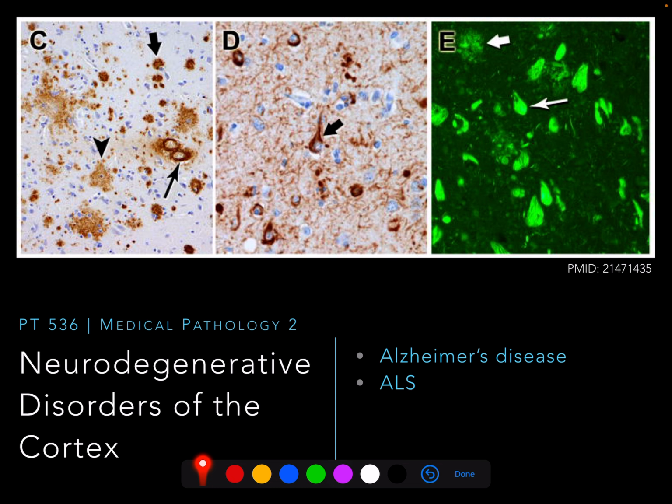So these two disorders have something in common. That is, we're going to see protein aggregation and degeneration in the cortex. They'll focus on different parts of the cortex. Alzheimer's disease won't really have a whole lot of motor symptoms until very late in the disorder, whereas ALS is primarily degeneration of motor neurons without affecting cognitive function. So to some degree, the two disorders are similar, but in other respects, they're completely different.